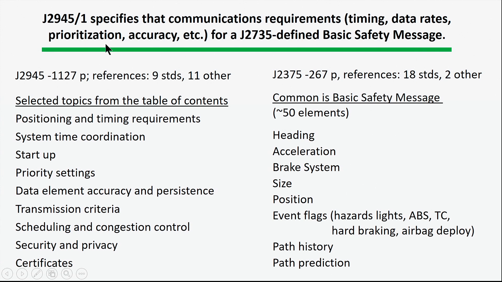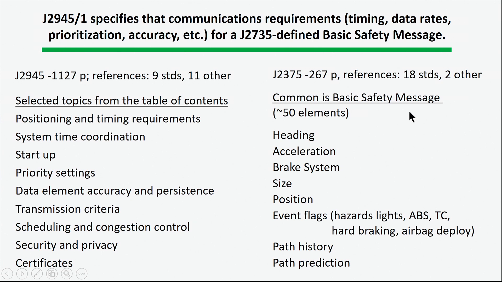Here's an example of some of the details in J2941 — in particular, a basic safety message that's actually defined in another document, J2735. J2735 is rather substantial at 267 pages long. The critical element in J2735 is what's called a basic safety message, which has 50 components to it. Here are some of the things communicated from one vehicle to another. If one is collecting driving data, it's important to know what these things are — they will very likely be available if the vehicle supports J2735. Knowing that a vehicle supports J2735 and the kinds of information that might be available wirelessly from the vehicle is actually very useful.